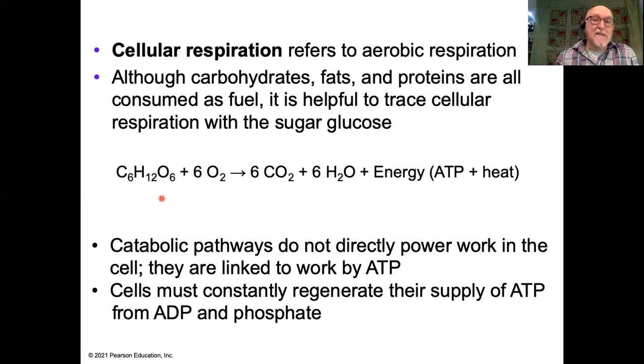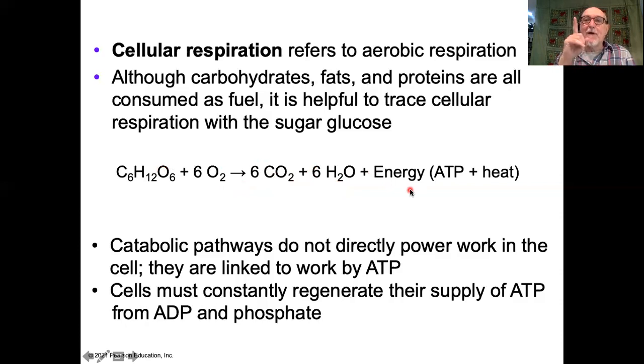So this is what we effectively do in respiration. We take glucose, we take oxygen, and we, say in inverted commas, burn it. And we end up with its original components, which is carbon dioxide and water. This is a balanced equation. We end up with carbon dioxide and we end up with water. But in addition, we end up with energy.